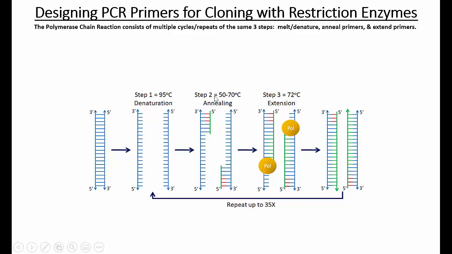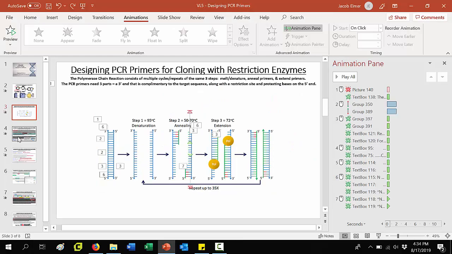Definitely no lower than 50 degrees Celsius. That can create a lot of problems for a PCR reaction that I won't go into right now. But I actually like to err on the side of caution and be higher in the melting temperature. I prefer to be around 65 degrees Celsius. So I'm going to say I want 65 C to be the temperature at which my primers bind. So that means I'm probably going to have a little bit longer of a primer than some other folks. But in my experience, that's what's worked best.